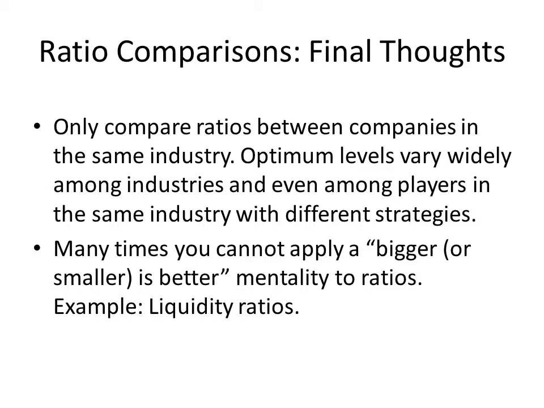For example, liquidity ratios. If the current ratio is very low, that's a bad deal. If it's, say, 1/2, that's a very bad deal. Now, a current ratio of 1.5 might be considered healthy. Would that mean that a current ratio of 3 would be even better? Perhaps not. Let's take Apple, for instance. Apple right now has $50 billion in cash on its balance sheet. That makes all of Apple's liquidity ratios look very, very good.